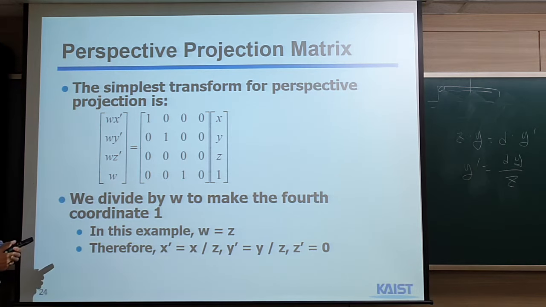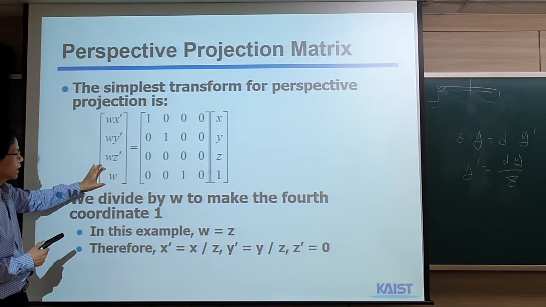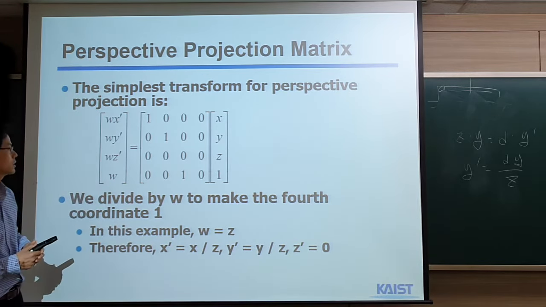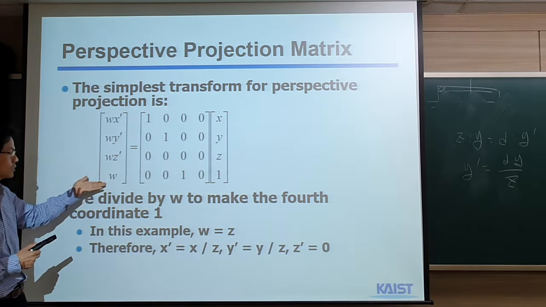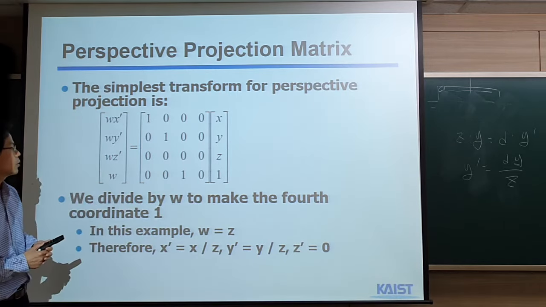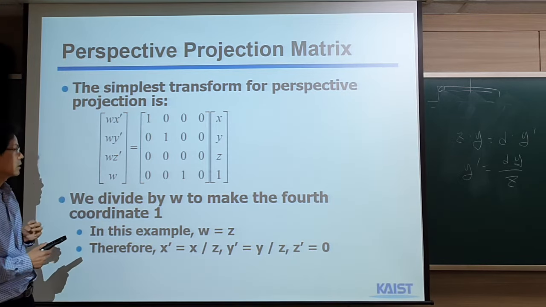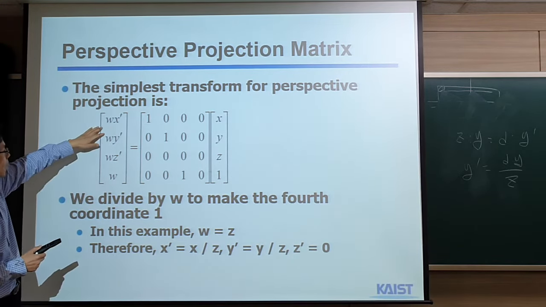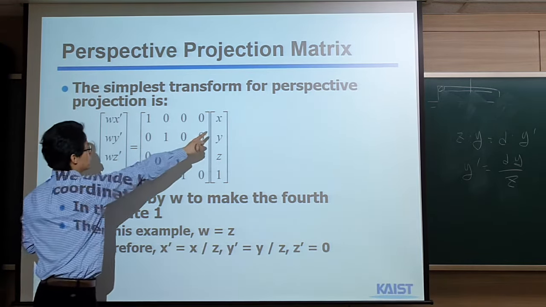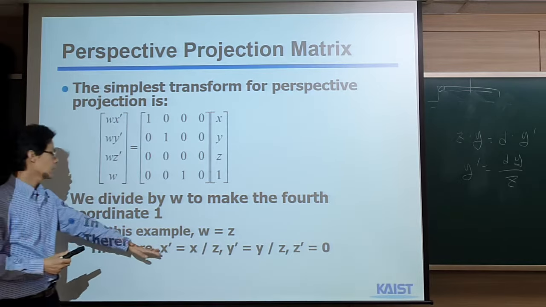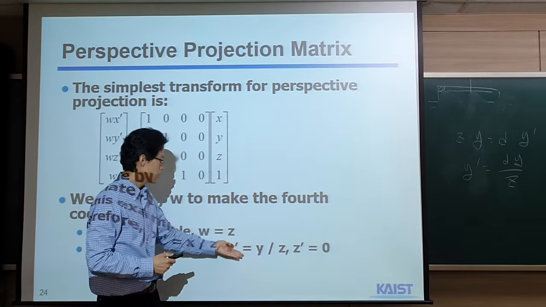And then how can you do that? Even after this perspective projection, since the homogeneous coordinate is not the one, we make it have the one. To do that, we divide the homogeneous coordinate by the g, and we do the same operation to all the other x, y and g components. After this operation, if you divide by w, then x dot turns out to be x divided by g, and y dot also has y divided by g, right?